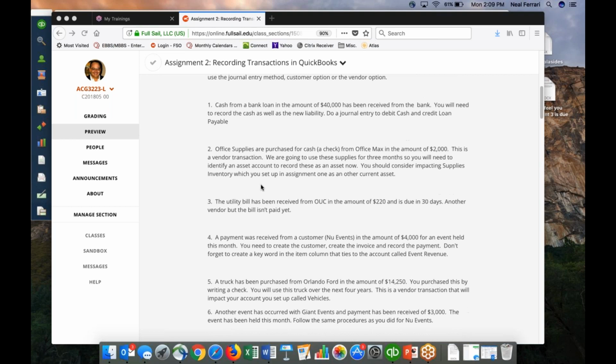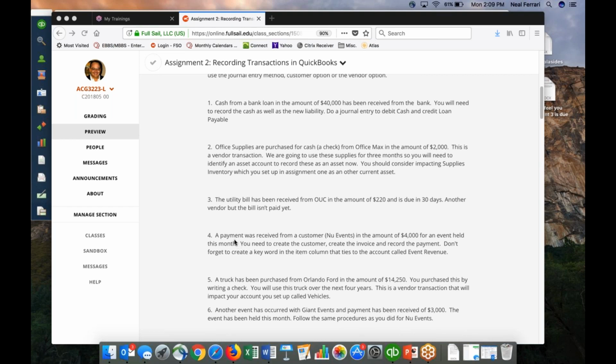If you go on down to number 4, it says a payment was received from a customer. All right, well, obviously this must be a customer transaction, and that's done differently than a vendor transaction and a journal entry. So you have a mixture in here. You have 4 customer transactions, you have a bunch of journal entries, and then you have a slew of vendor transactions. For the vendor transactions, there's going to be a vendor name associated with each one. You see this one says Office Max. For customer transactions, you'll have a unique name for each customer, okay, which you see here.